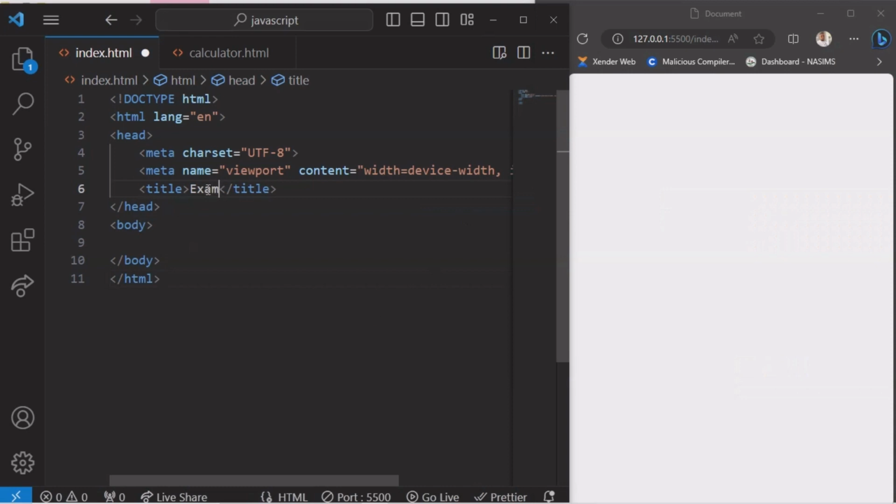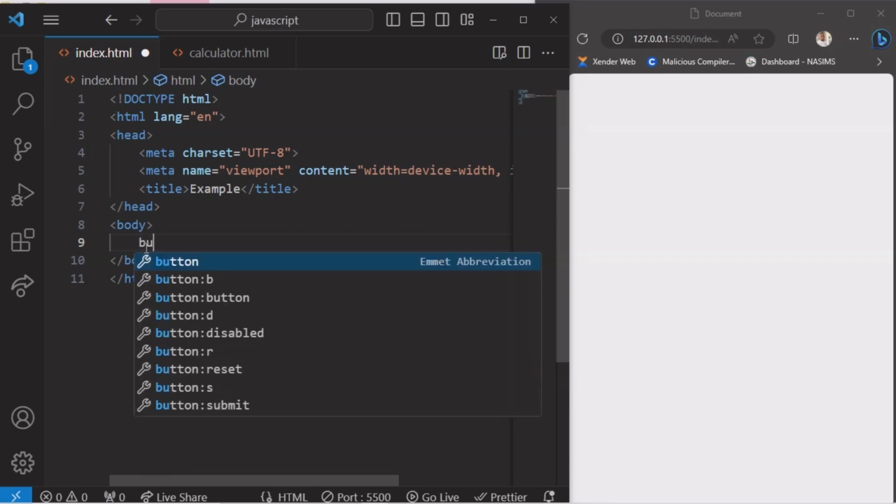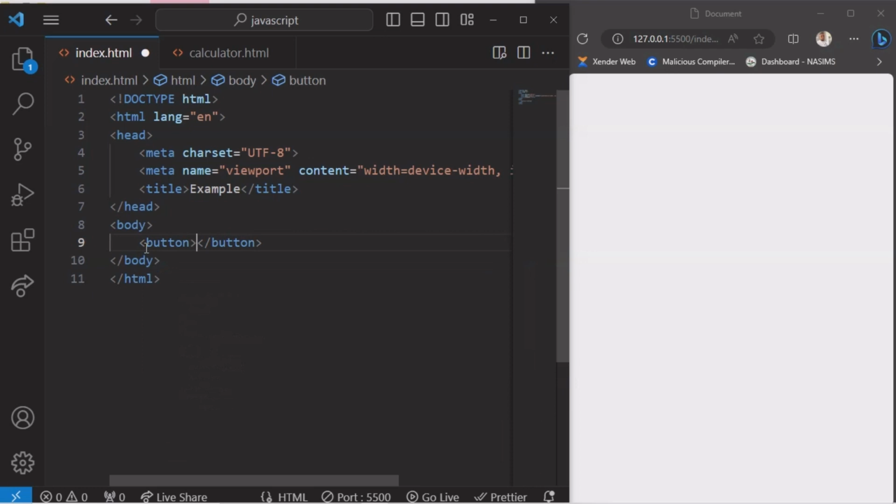and this example is going to be based on a button. We are going to click a button and the button will display an alert bar for us on our screen. Okay, now what we are going to do, we are going to write a button. It's going to be "I am clickable." This button says I am clickable.